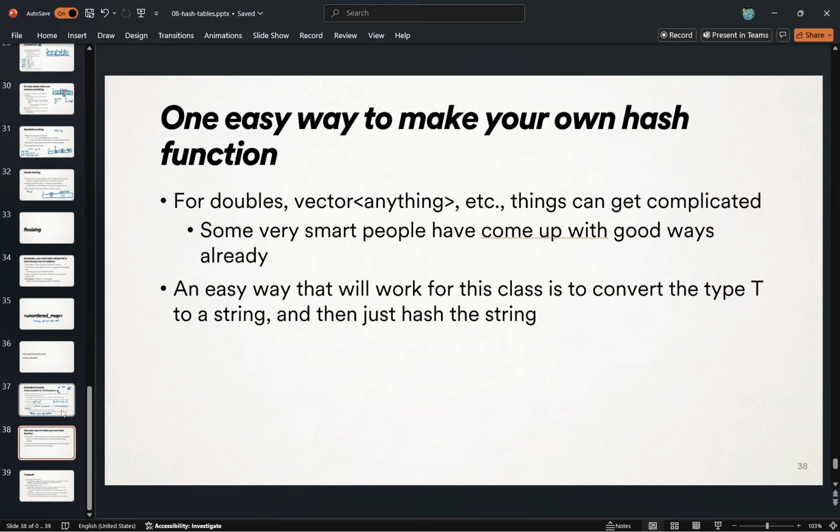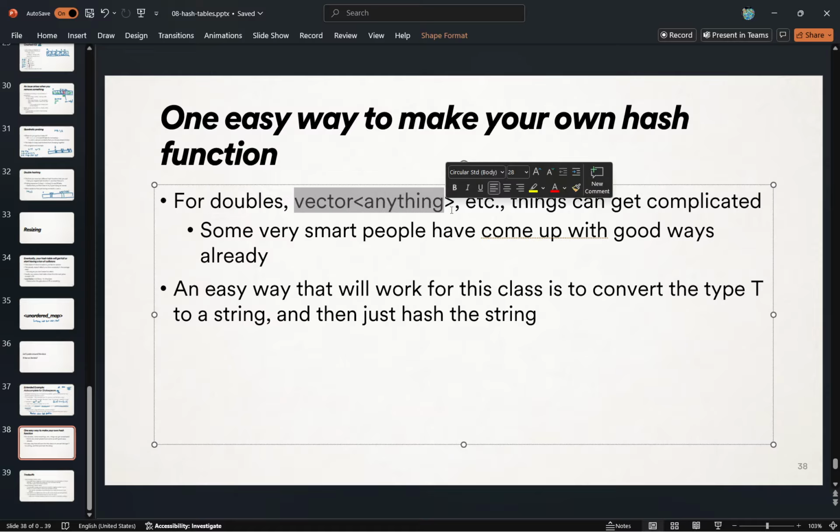Yeah, I just have a couple more things to talk about today. So, let's talk about this as well. You're going to be tasked in a lab to make your own hash function. I forget if it's the one I'm about to release or not, probably. If you want to make a hash function of something, here's a secret. Just come up with a really good way to make a hash on strings or something. Okay, here's the secret. Let's say you got a vector of stuff. Let's say you need to hash it somehow, the vector of something.